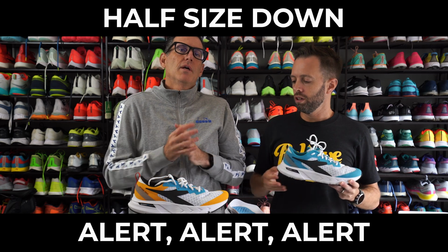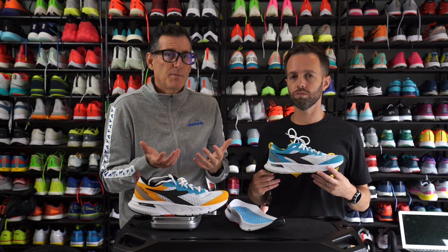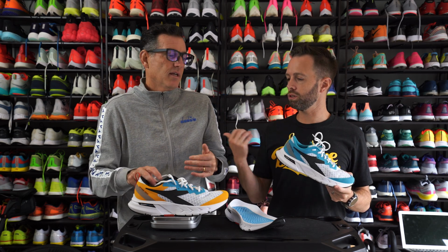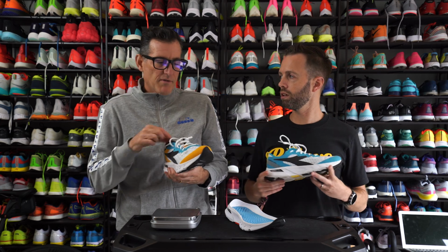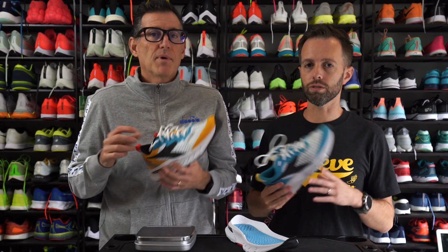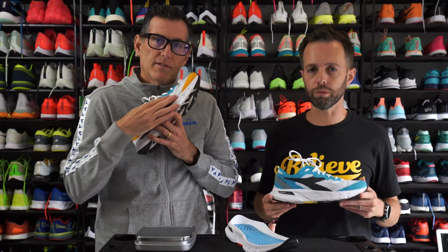294 grams. So when Robbie's saying go down a half size, literally take whatever you normally run in. So you should be running a half size big anyway. So this would probably be your normal running shoe size. Yeah, so you normally run a 10 and a half and you went down to a 10. Yes. So it would be your normal dress shoe size or whatever. And Diadora is telling you to do that. Not only do they tell us, we tried it. My 10 and a halves were too big. 10s, just right. Yeah, same here.